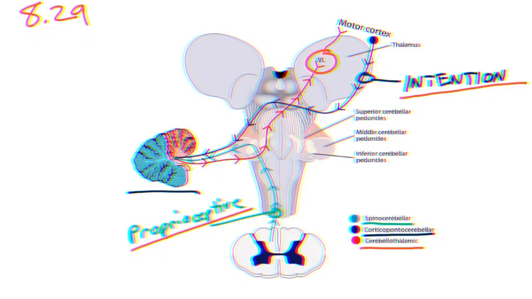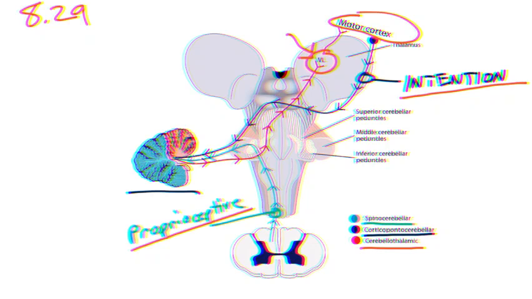Now, a way I like to remember the function of each one of these tracts is to look at their names. The spinocerebellar tract goes from the spine to the cerebellum, in that order. The corticopontocerebellar goes from the motor cortex to the pons, and then to the cerebellum, in that order. Now, don't worry about the pons in this tract. It's enough to know that this tract goes through the pons before reaching the cerebellum. Now, the cerebellothalamic tract goes from the cerebellum to the thalamus, in that order. And of course, if it goes to the VL of the thalamus, the VL will then innervate the motor cortex.